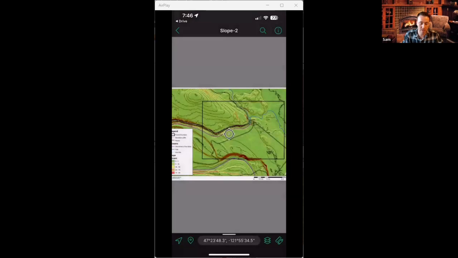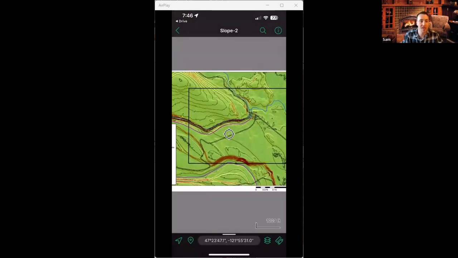And then once you open any of these maps, it won't show me on here because I'm not in this forest, but if you were driving through, if you were walking through, if you were parked on the side, you would show up as a little blue dot, just like you do on whatever map app is already open on your phone. And you're able to navigate around, you're able to find your location, which is really helpful if you're trying to figure out, first of all, how to get back to the car, if you've been out in the brush for about 3 hours, turned all which way about.